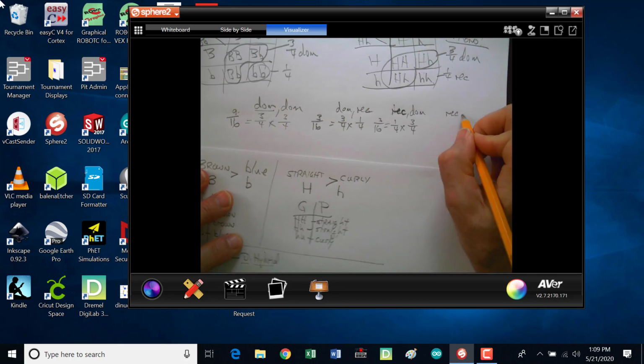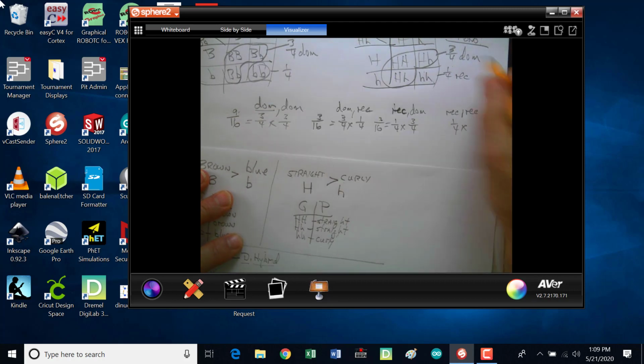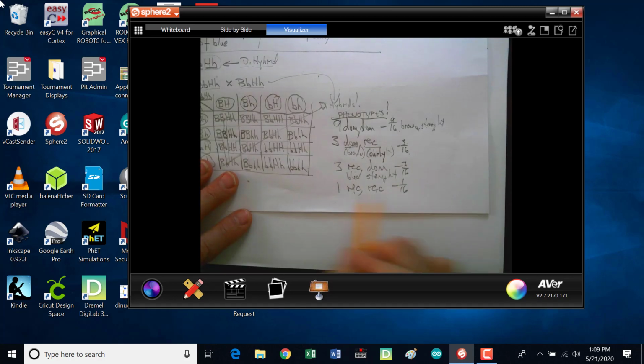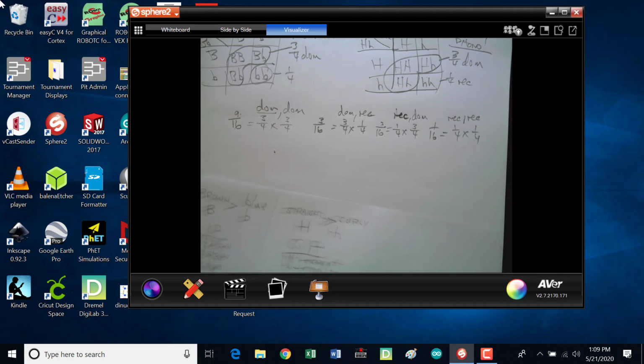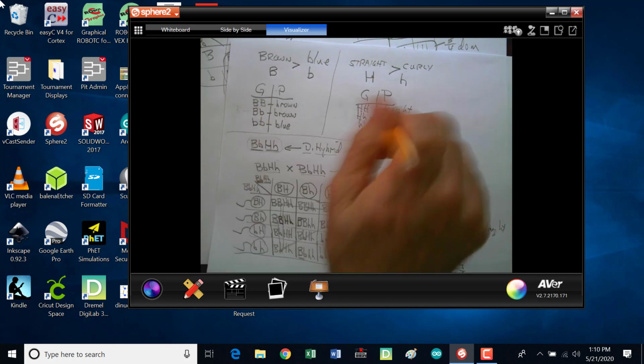And then the last one, recessive, and you can do this by now. It's 1/4 on the first one and 1/4 on the second one. Multiply those together. 1 out of 16 recessive on both. That's the dihybrid. The answer is always 9-3-3-1 if you're taking two dihybrids with simple dominants.